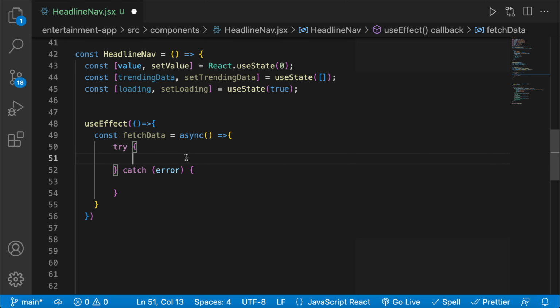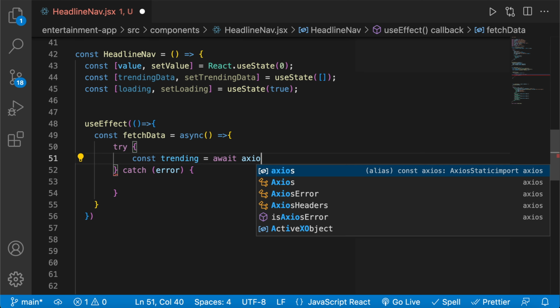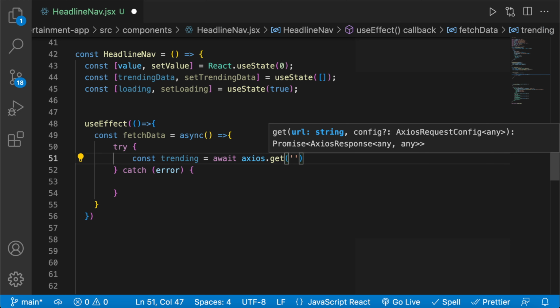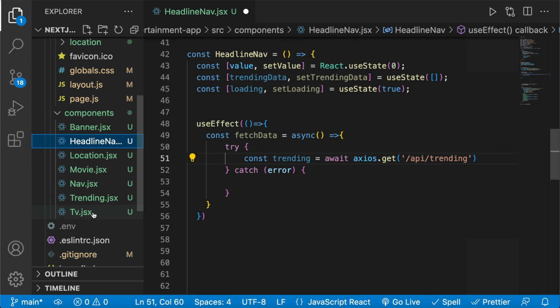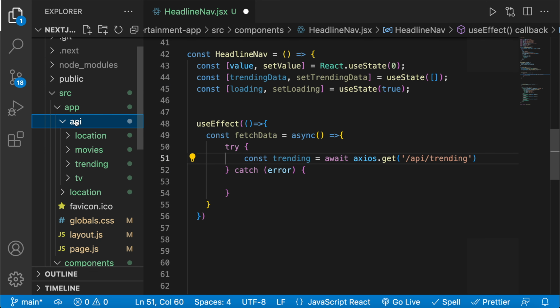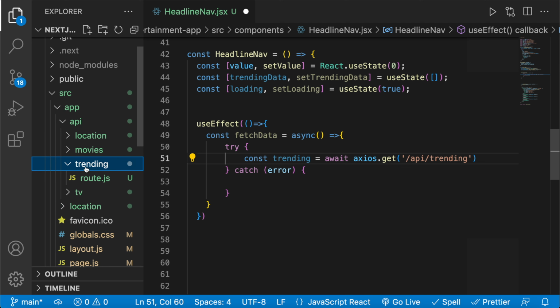So here we're going to have a try catch, and within the try catch, we're going to say const trending is equal to await axios.get. And here's the cool thing about having a framework. So now you can just say /API/trending, and that would let the framework know that we're talking about this API folder, and we're talking about this trending route.